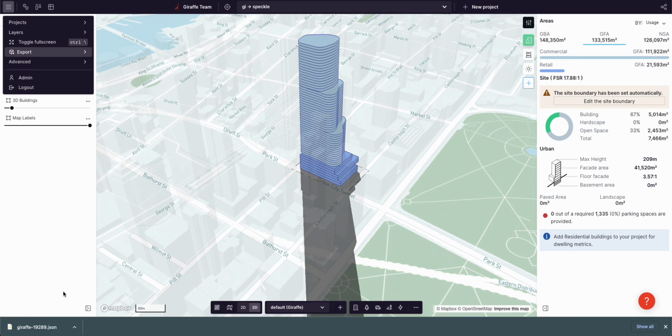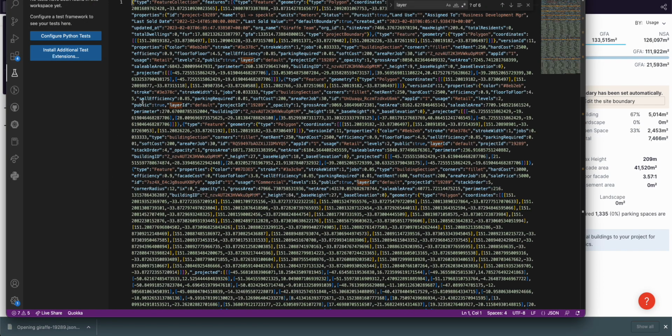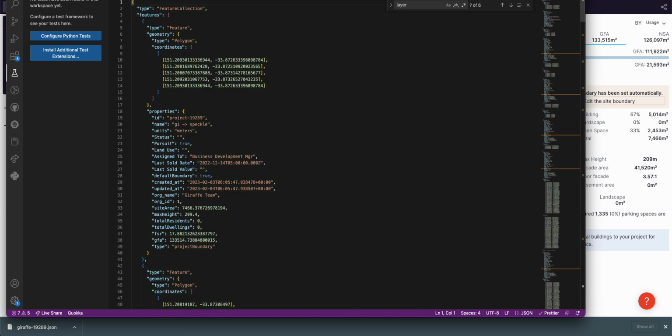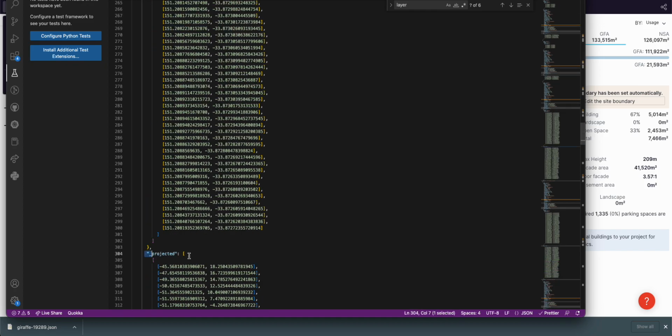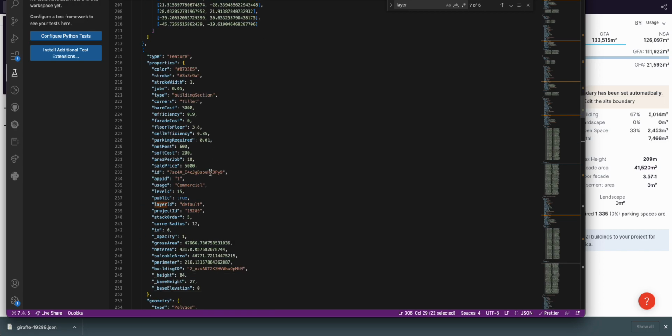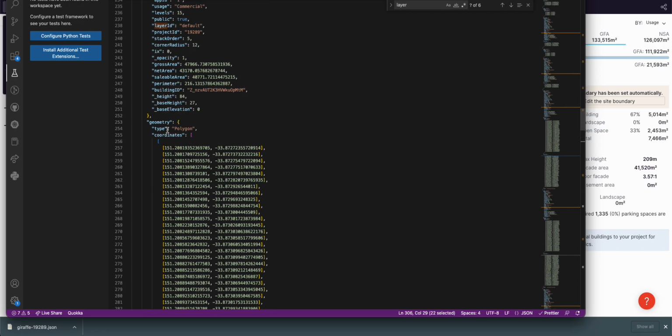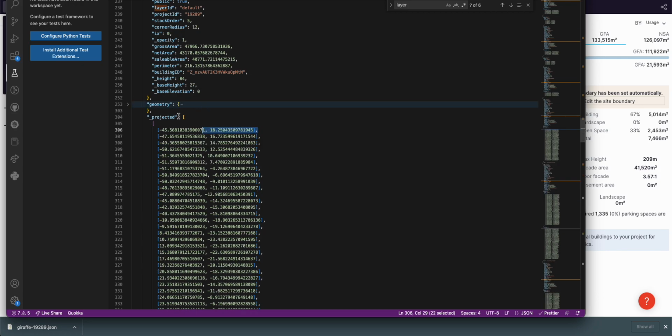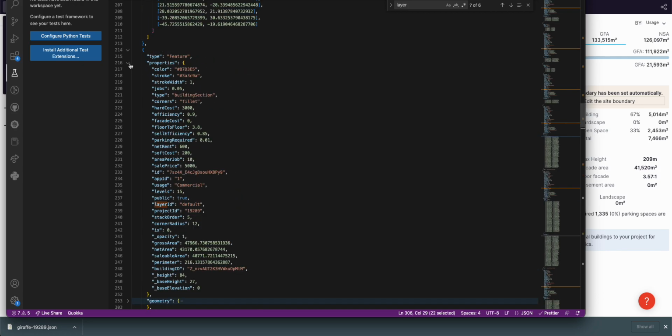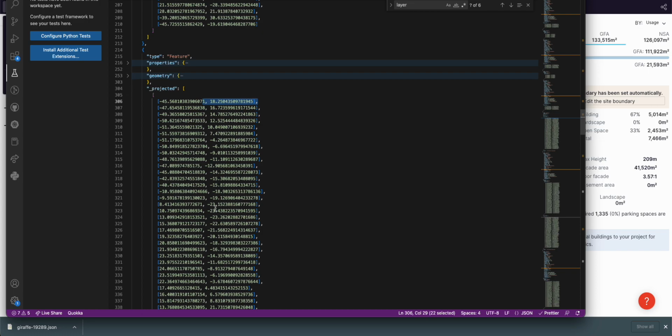realized, which is a bit cheeky, is that a Giraffe GeoJSON, even if it's not projected, actually comes with a little key called _projected, which has the projected coordinates. So you get the geometry of standard GeoJSON, you get the properties of standard GeoJSON, and then you get this little hidden key of projected.